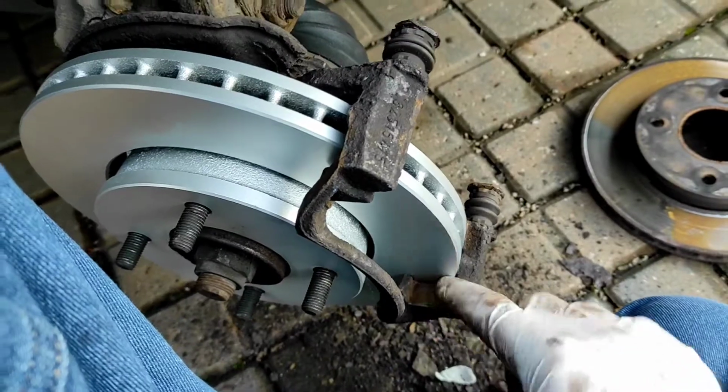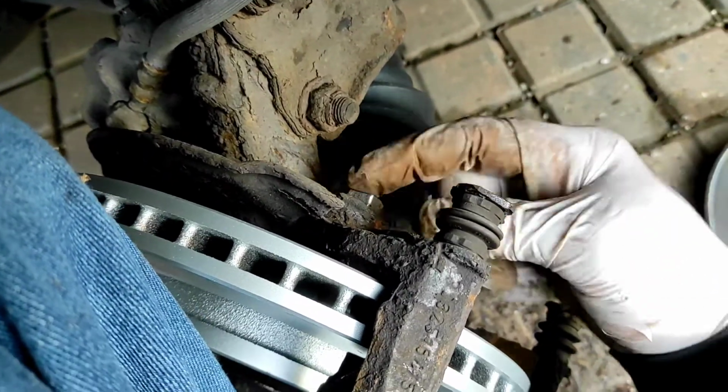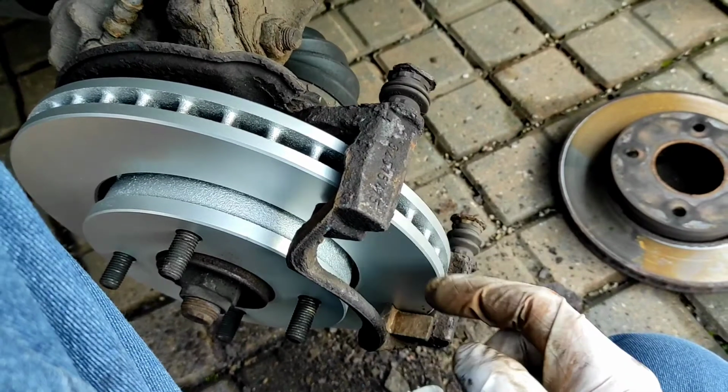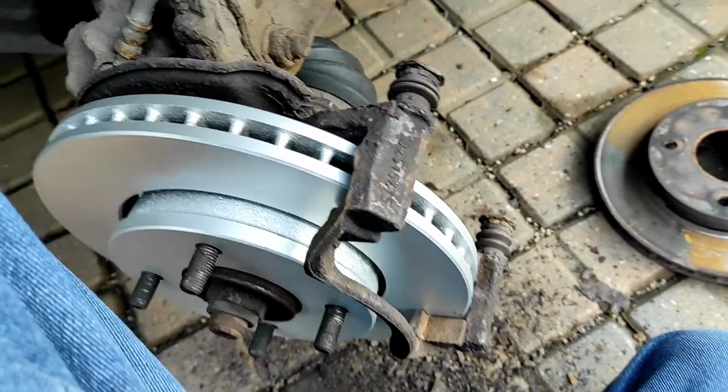So I've cleaned the sliding edges off, bolted it all back up. These bolts are actually 18mm, not 19mm. So yeah, use an 18mm socket on those. And then yeah, next up is getting the pads back in. So I'll unbox the pads now and we'll chuck those back in.